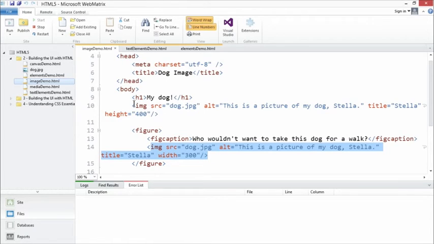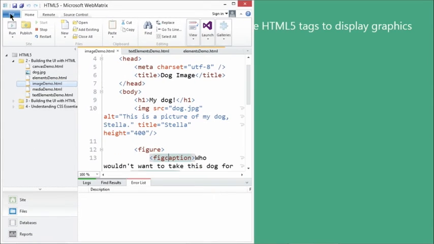Notice the difference here between these two elements. The first one, I've given it a height of 400. The second one, I've given it a width of 300. For the first one, the width will automatically adjust so that it maintains the same ratio with 400 pixels. And similarly, the second image tag, where width is 300, the height will automatically adjust in order to maintain the same ratio, okay? The difference here, of course, is that I've got my figcaption element, so I'm gonna add a caption to that image.